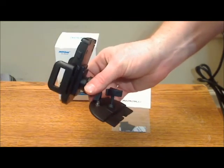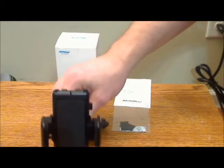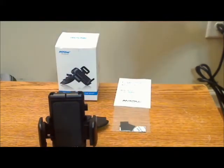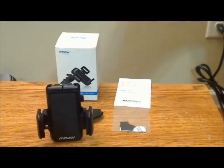You have to assemble, but it assembles pretty easy with this. Whereas the Sabrent, which I'll show you later, is one piece. You do not have to assemble that. Both car mounts fit roughly the same size phone, and they can expand up to about 3.5 inches in width.